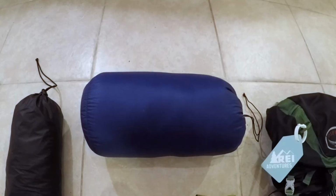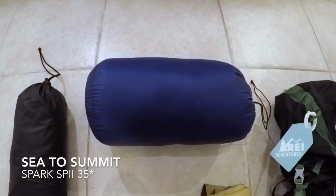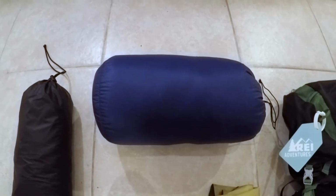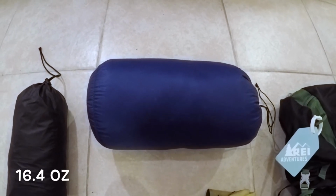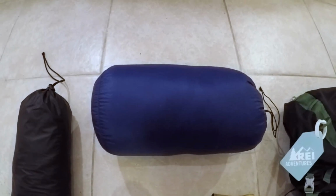Up top here I have my brand new sleeping bag, which I am so excited to try out. That is the Sea to Summit Spark 2. It is a 35 degree, 850 fill down bag that weighs only 16.4 ounces, so 1 pound pretty much. I'm super excited to try this guy out.